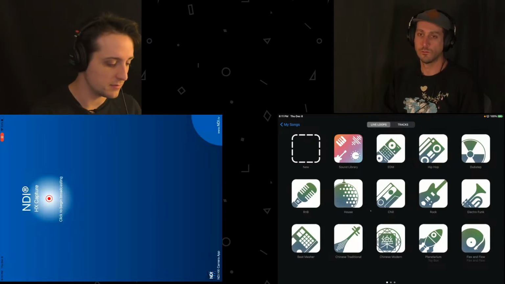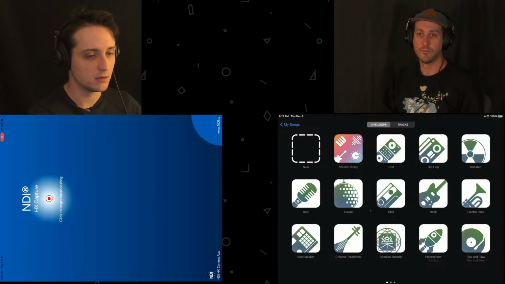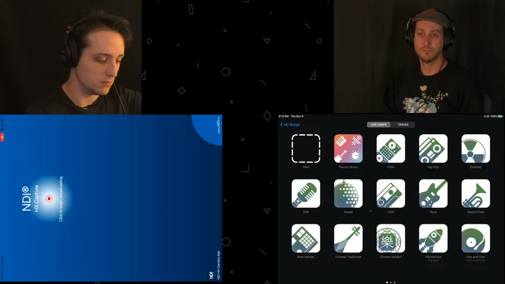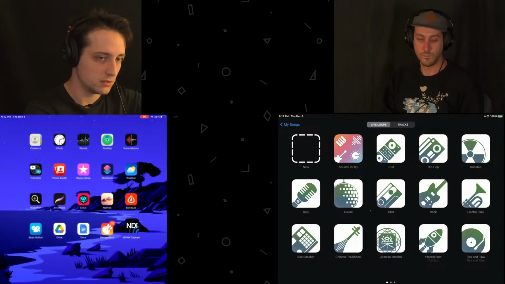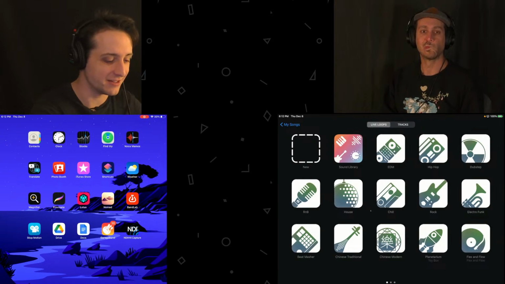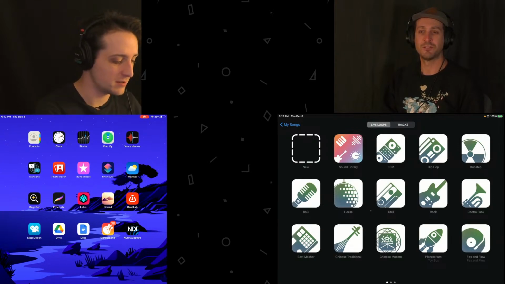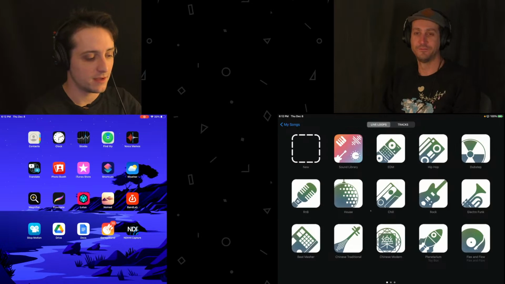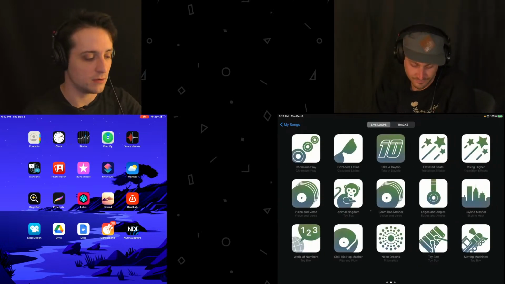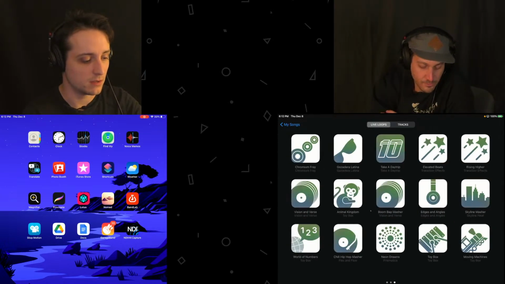Mm-hmm. See now, stop broadcasting screen. Let's try this one more time. It seemed to work if I didn't hit the home button and just pulled the menu up like this. Yeah, it doesn't like hitting the home button. So GarageBand. That's really interesting. Think it's still working? No. Well, I'll keep going. Oh, you go ahead and do your walkthrough, yeah. And I'll see if I can get this going.